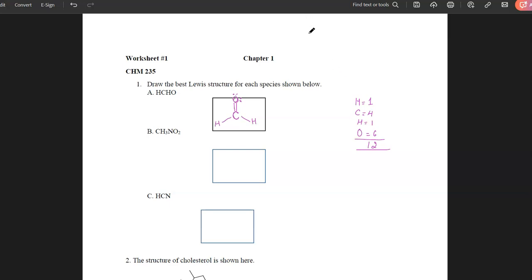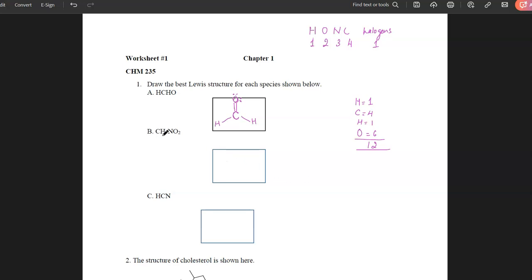So always keep in mind the maximum number of bonds that each of the common elements can form. There is an easy mnemonic you can remember, HONK, where H, hydrogen, can form 1 bond, oxygen can form 2 bonds, nitrogen can form 3 bonds, and carbon can form 4 bonds. And then the last one, halogens, can also form only 1 bond. So if you keep this in mind, drawing correct structures becomes easier.